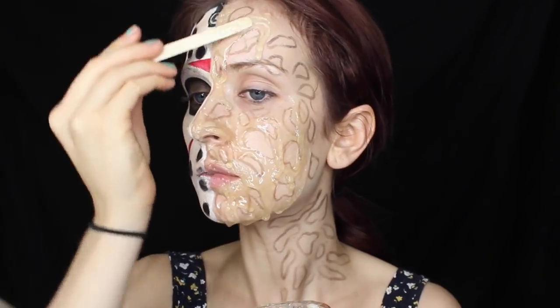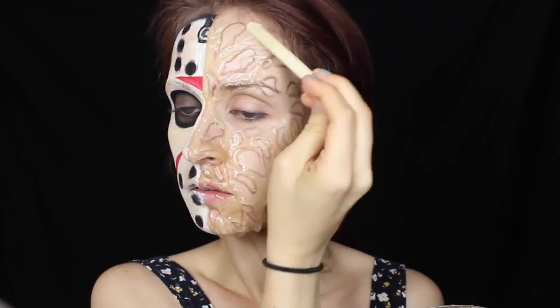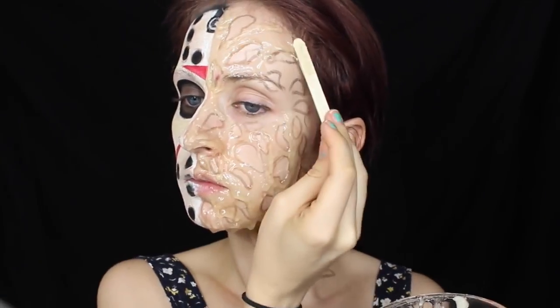You don't have to worry about getting this on your hair or on your eyebrows or anything like that. It's not going to pull out your hair when you remove it, so don't worry.